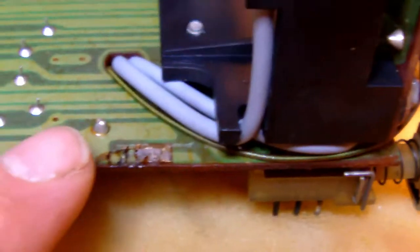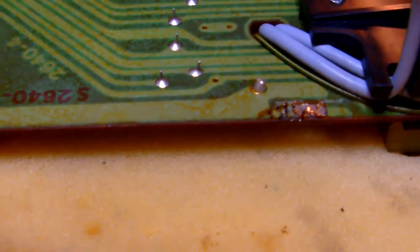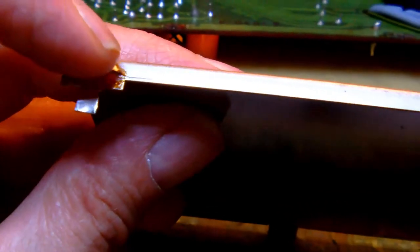Alright, so you still have to be a little bit careful though, because the metal plate is soldered at these three points here. And obviously you have to apply quite a bit of heat, and I used my desoldering gun to desolder those points. If you're going to wick away the solder, I don't think that's going to be very easy, because there's quite a lot of solder applied to these points. I had to suck away quite a lot of solder with the desoldering gun, and you can tell I didn't manage to pull away all of the solder.